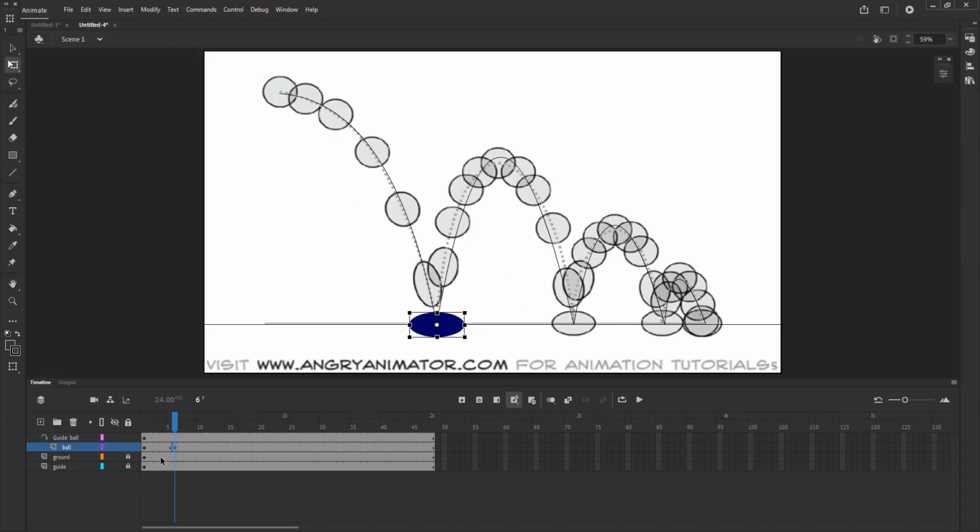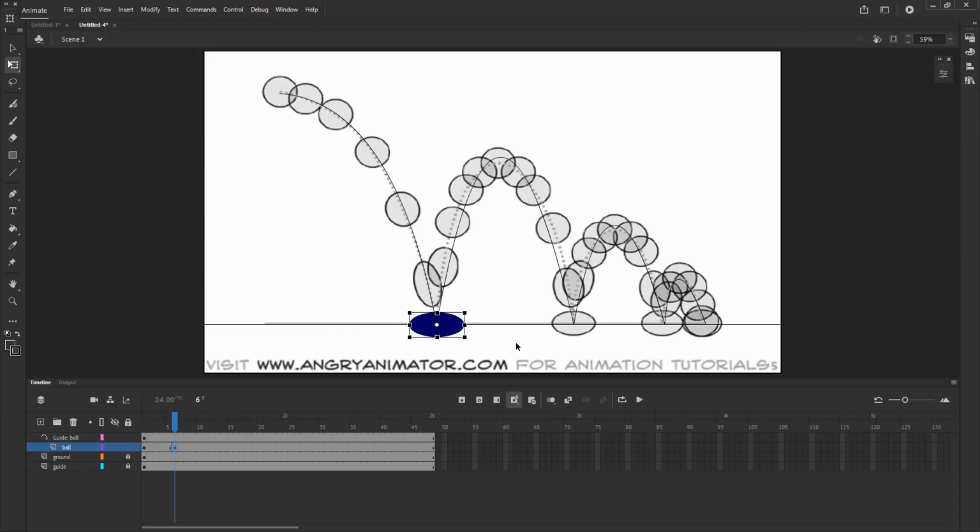Now the frame before is the stretch frame. The squash frame is here. In here is the stretch frame. Again, F6. Or what you can do is copy this frame, because I want the same size of the ball. The ball volume should not change a lot.